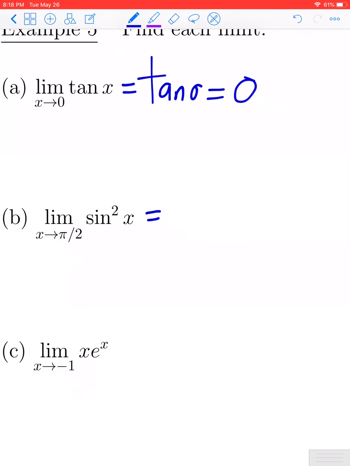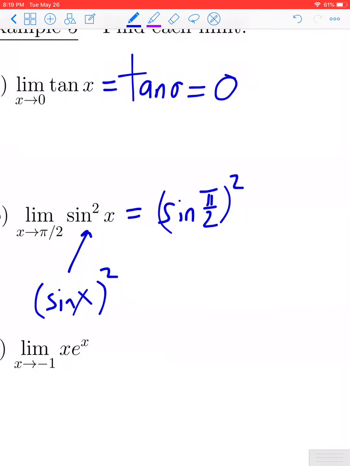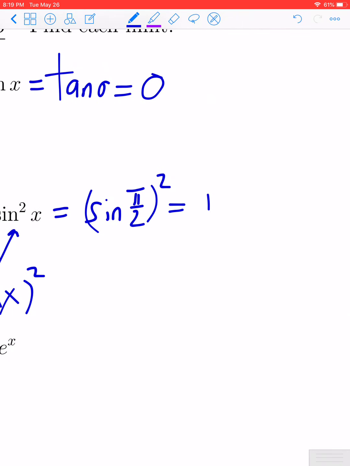Similarly, if you look at part B, this is using our composition theorem we just saw a moment ago. This is the composition of the function x squared with the trig function sine of x. Sine of x is continuous and defined for all real numbers, as too is x squared. Therefore, we can also find this limit via direct substitution. Everywhere we see an x, just plug in pi over 2. This is going to have the value sine of pi over 2, squared. We know that the sine of pi over 2 is 1, and 1 squared is equal to 1.